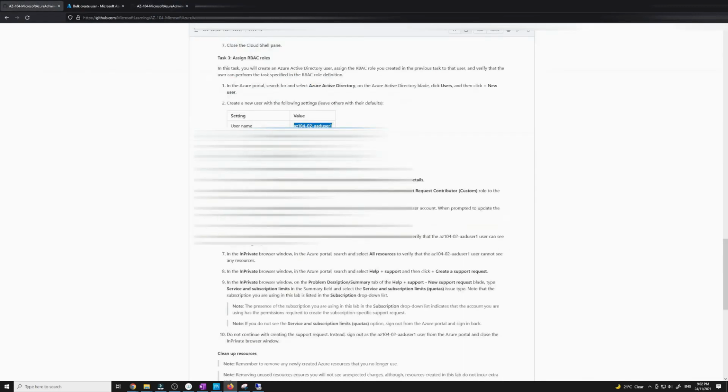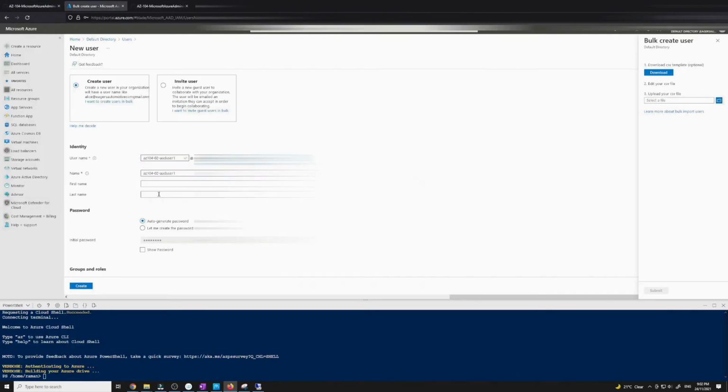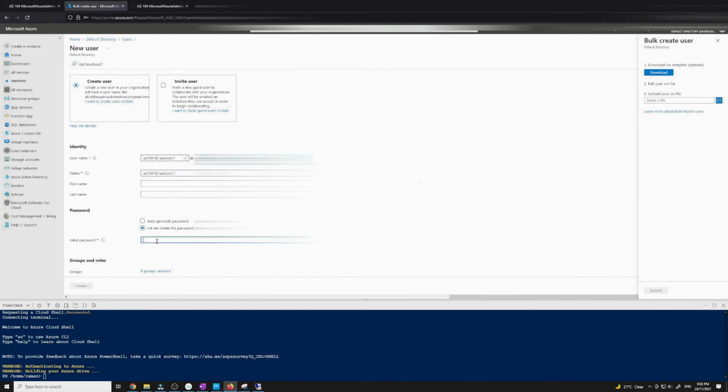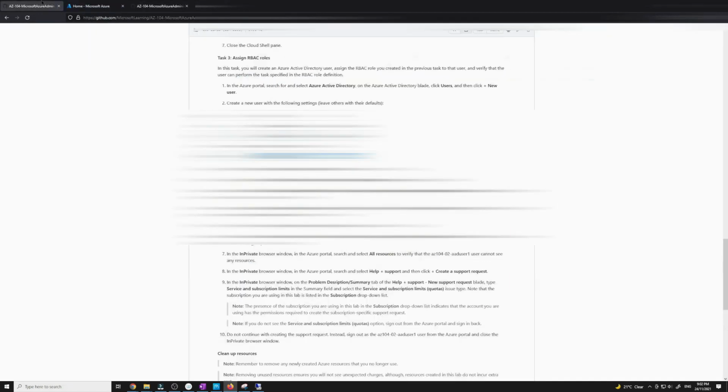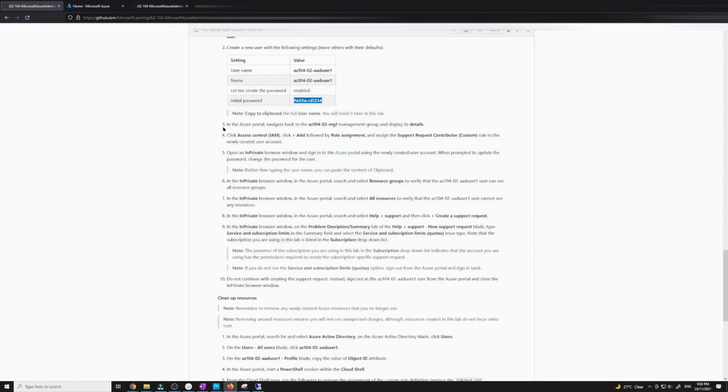Let's do task number 3, which is creating this user first. As what we did in lab 1, I'll create the user, pretty straightforward.